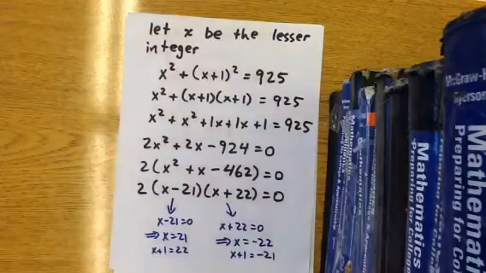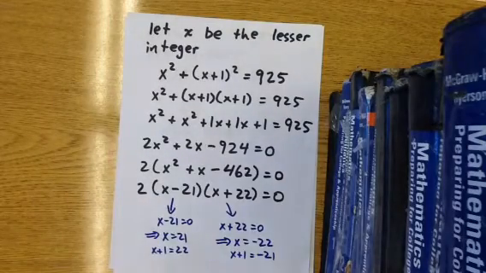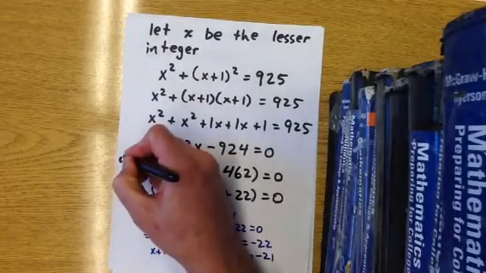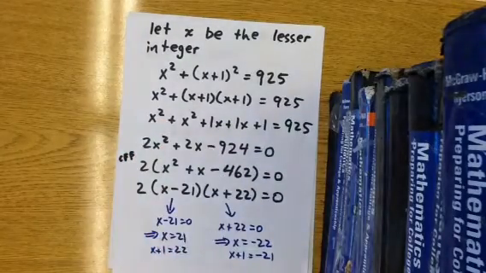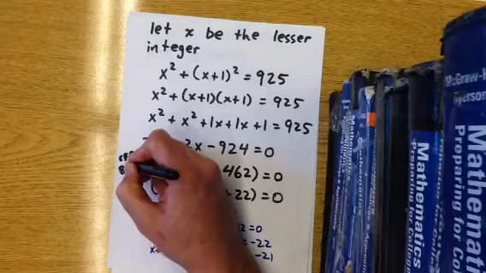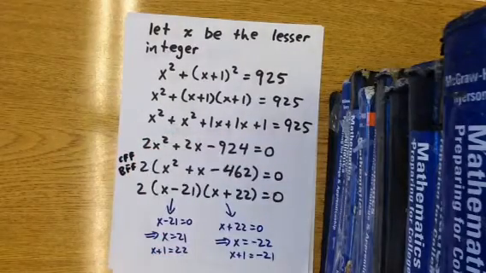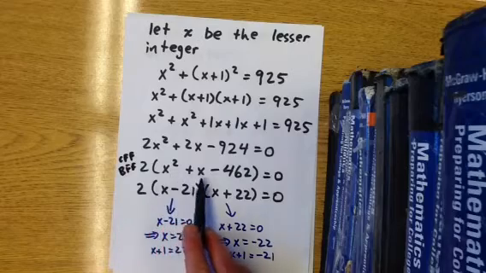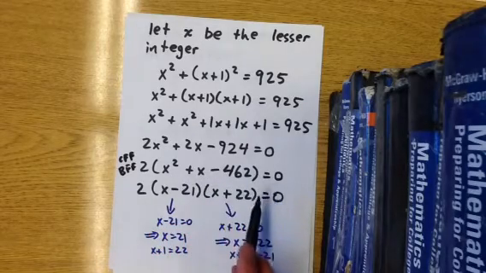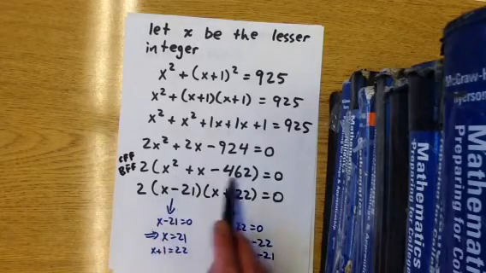Well, we know that whenever we factor, we common factor first, CFF. CFF for common factor first, and that policy is your BFF. CFF is your BFF. So 2 times (x squared plus x minus 462) equals 0. Now we trinomial factor here.